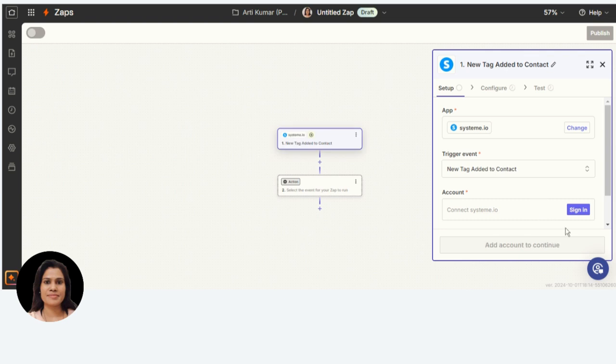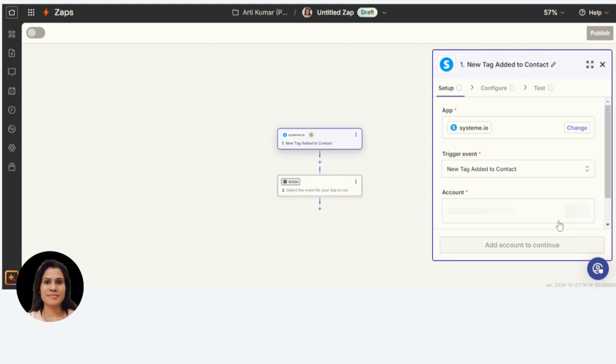Then the account. Now here you have to connect through your system.io account. For that you have to sign in over here. It will ask you for your system.io credentials. You just quickly provide them. Since I have already done it, it will not ask me, but let me try. Okay, it's taking some time.